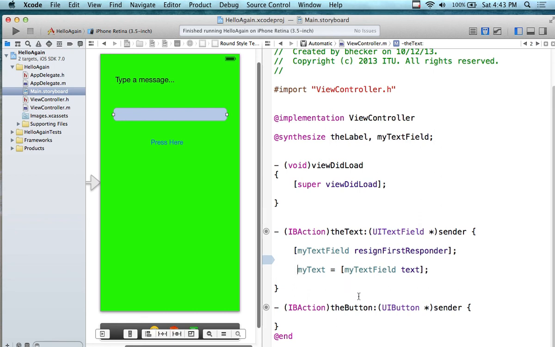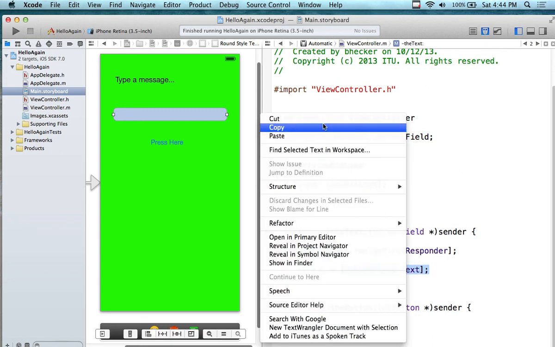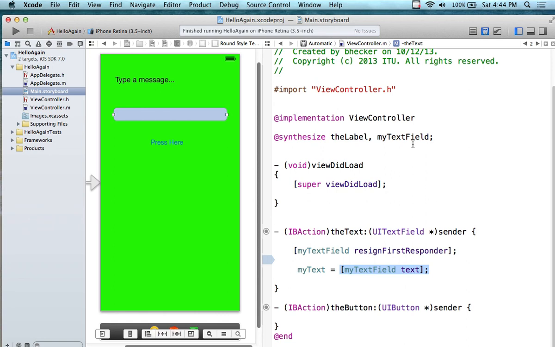So now I took the string, and my text is now equal to my text.text. Well, it's text. So it's like get text, set text. We did a synthesize on this with a property, so now we can get the text, set the text. So if I wanted to set the text, I could set the text. If I wanted to do that, not necessarily have to do this, you can skip this part completely.